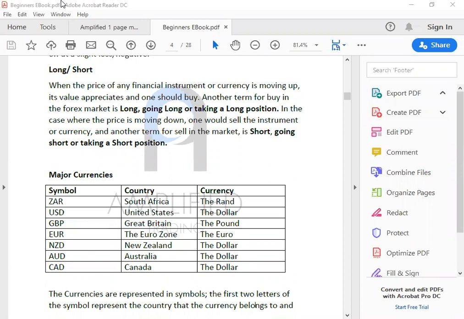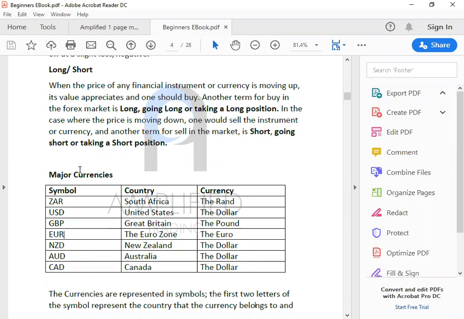And your minor, a typical example would be the South African rand. I know I placed that there, but I think that was more of a typo than anything. The pula from Botswana, that would be a minor. The Turkish lira, that would be a minor currency. And another major one that I didn't mention is the Japanese yen. A lot of the more experienced guys will be familiar with the Japanese yen.